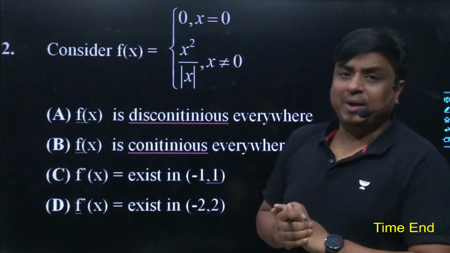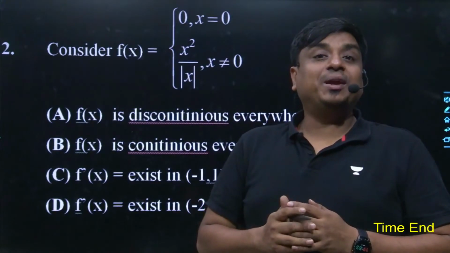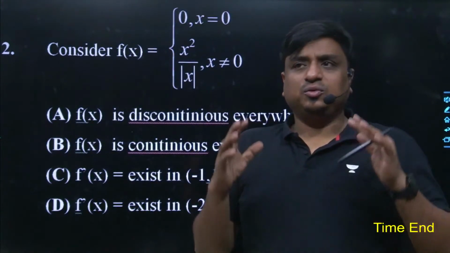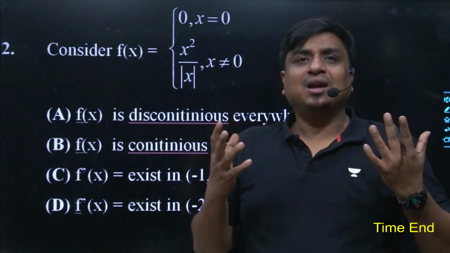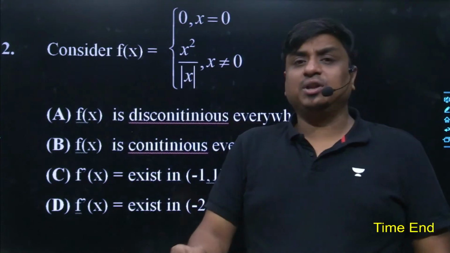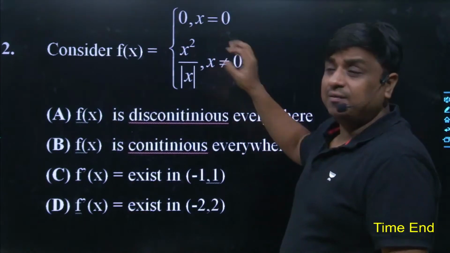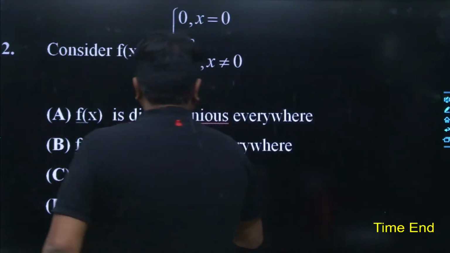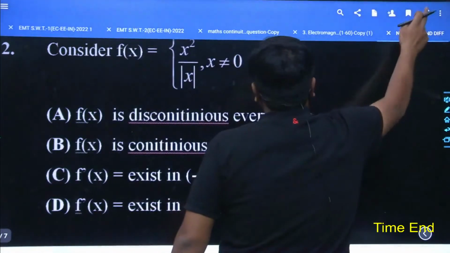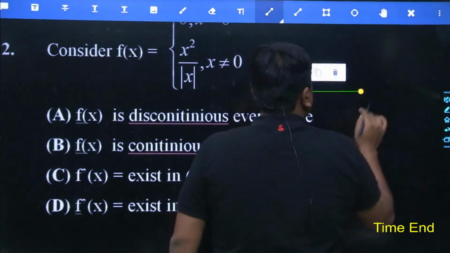So I think it would be better if we are able to draw this curve, because visually, if you are able to understand how the curve looks, easily you will be discussing the continuity as well as differentiability. My basic focus has to be the curve for this given function. What I have been doing, just have a look at it. What has been my approach? Here I have taken, just a minute.